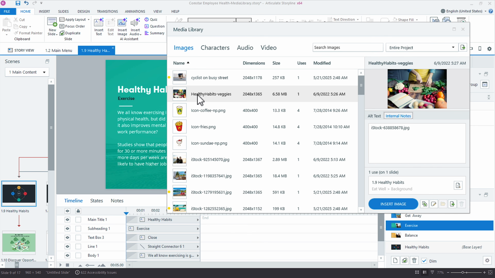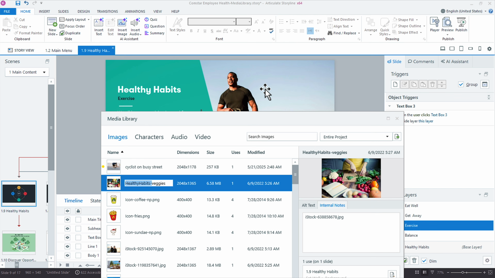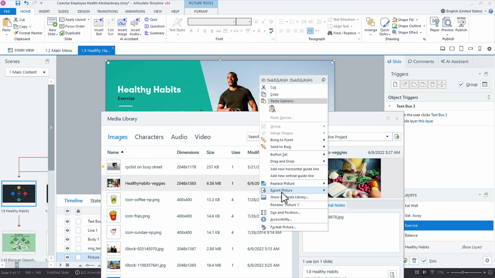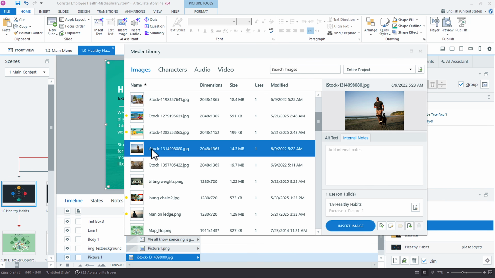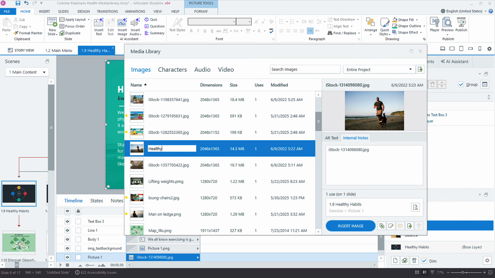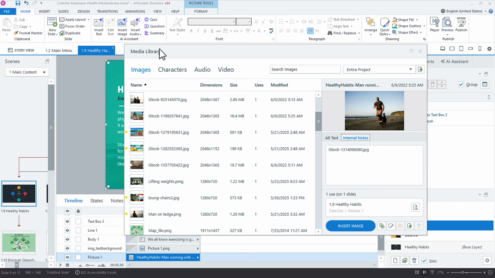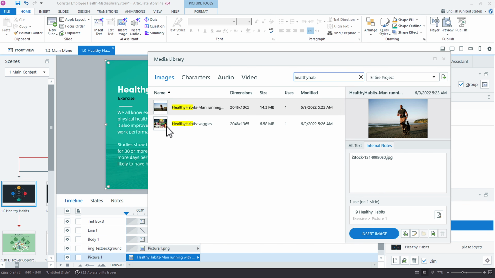You could also group by the scene name. So again, I'd maybe just grab healthy habits. And let's find one of these other images. If I select this image, right click and choose Show in Media Library. Now, a lot of times you may not do this when you're just getting started. So there's that image. So let's copy this one, Control C, paste it in over there. And then I'll say Healthy Habits, just to give it another prefix here, habits, and then man running with dog. So now whenever I want to find all of the images that are on a current slide or scene, depending on how I name them, I can just use the search field right here, healthy habit, and then those two come up right there for me.